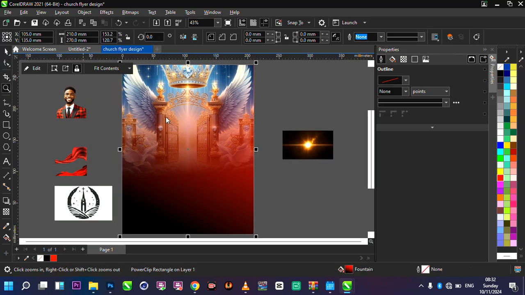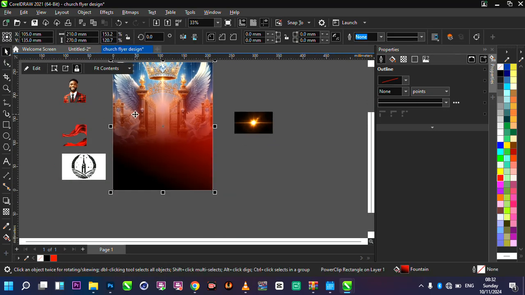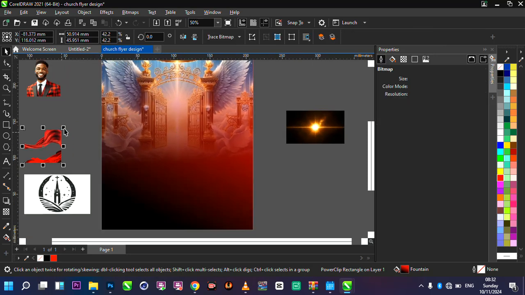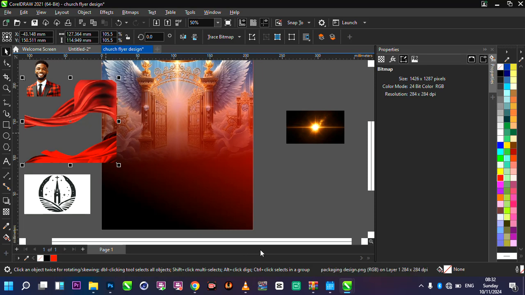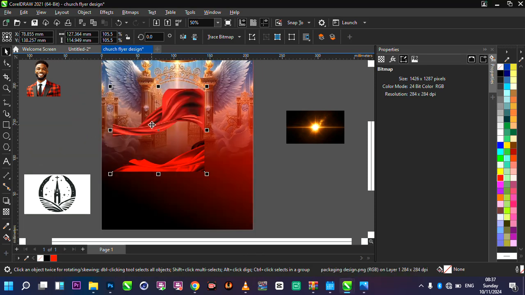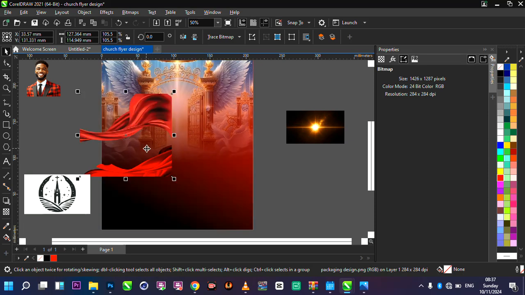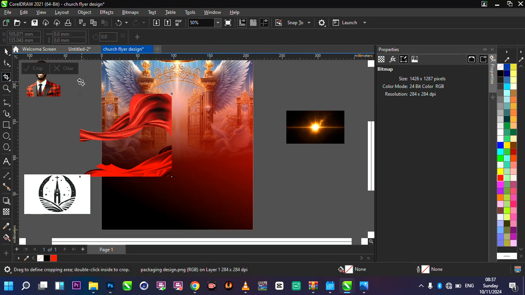Okay, now we are going to position this ribbon right here. With this particular image, we are not going to be using all of this, so we need to crop out this option. So we go to the crop tool right here on the tools bar.